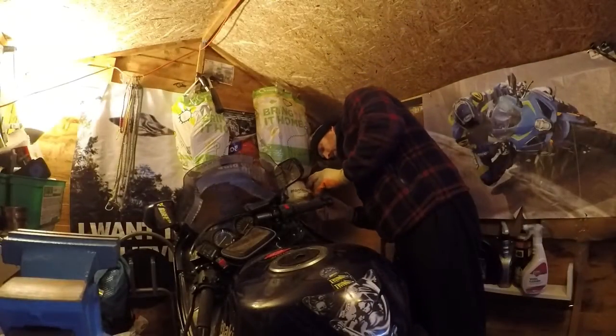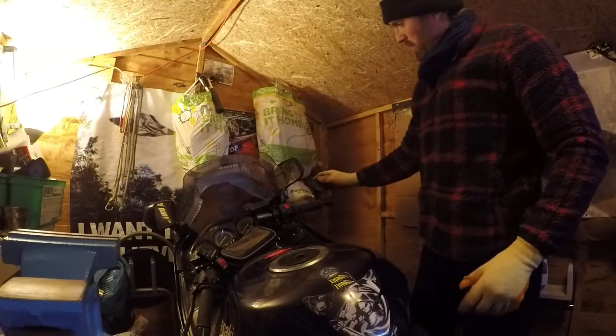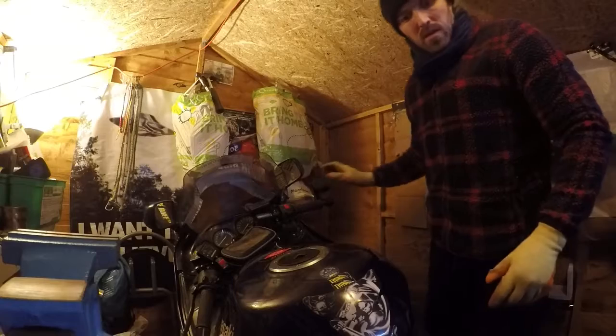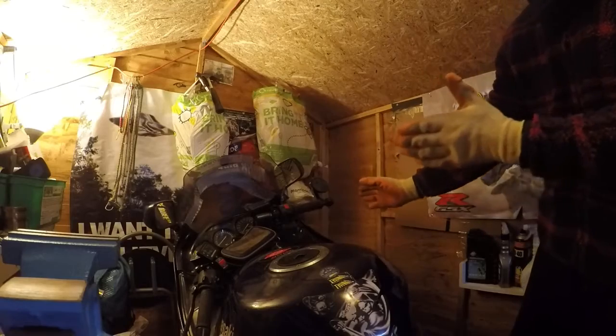Wondering if that mirror moves about. No, it's just one position. You just unbolt it and put it wherever you want it. So the next test, before I put this one on, is to get the bike upright and get it in the position that I want it in. So that's it on the bike. It's pretty easy to fit. It's just that thread, those there, tighten it up and it's on the bike.